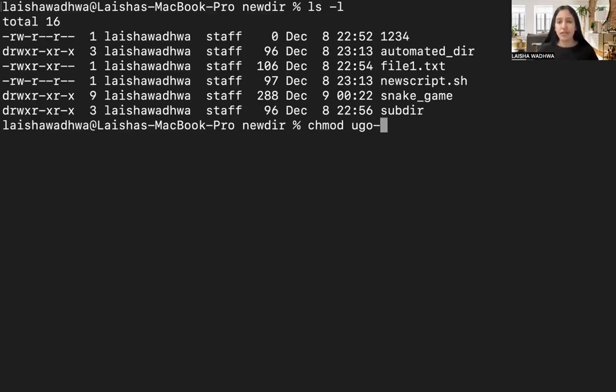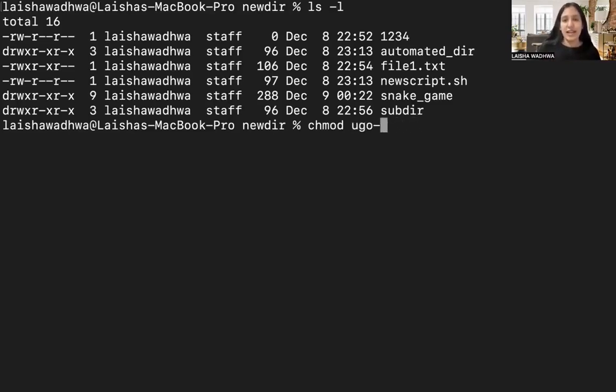And then what you need to tell is, what kind of permissions are you adding? Is it read or just write, or is it read, write, and execute? And then you have to specify the folder or file you want to do it for. If it's a folder, there's obviously a minus R option that you'll have to add. If it's a file, you can just go ahead and do that.